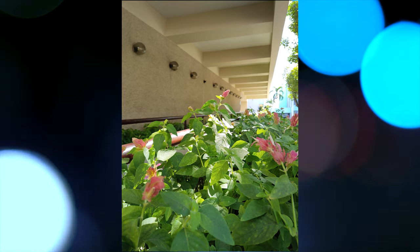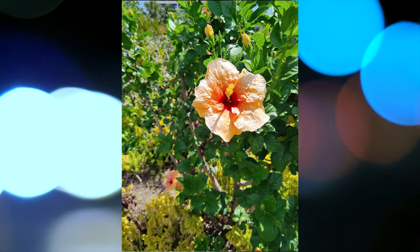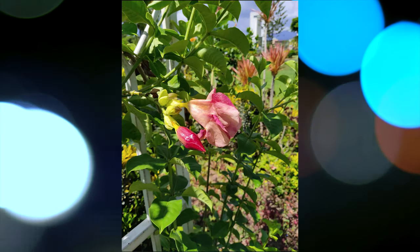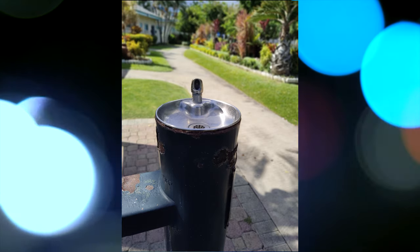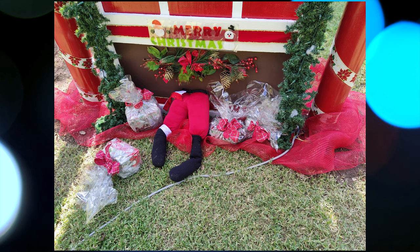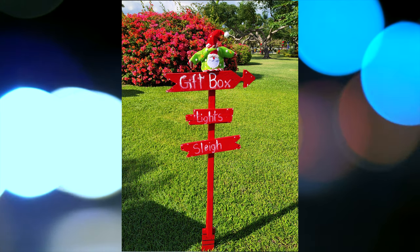Judging from some of these samples, it is clearly evident that the new camera hardware is way more capable than the previous generation. The 10 Pro cameras were really good, but I was pleasantly surprised by how sharp and detailed the photos came out, and the colors were much richer. The dynamic range has improved significantly — these new improvements are really balanced in how they maintain the highlights and preserve shadow detail. It's not perfect; sometimes it can get aggressive with sharpening or add a little too much saturation, but those are things that can be fixed with a camera update.